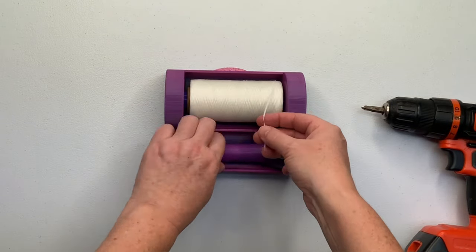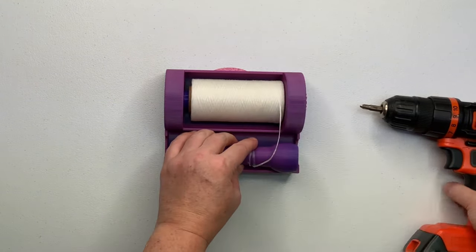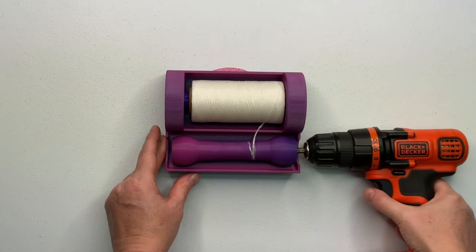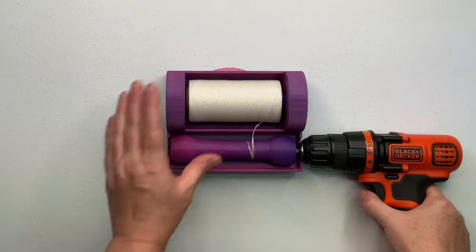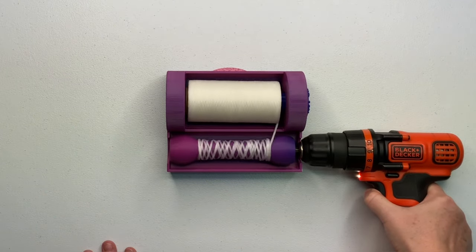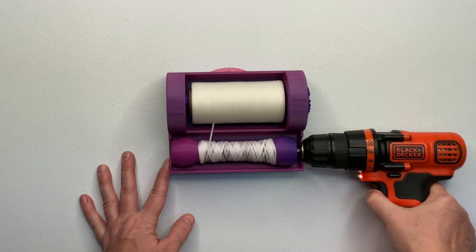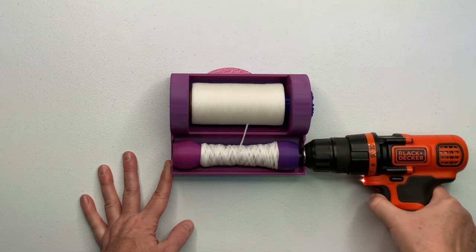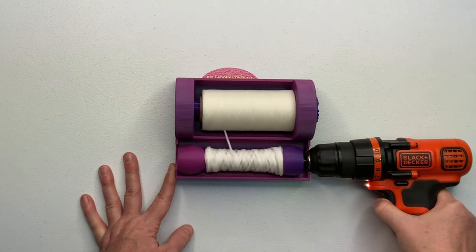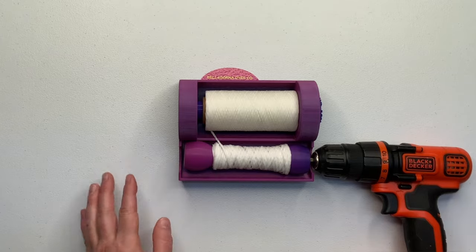I just ran out of sinew, so quickly I'm going to show you how easy it is to wind up your sinew polar. I get this sinew polar and matching caddy set from boredomwithjen.com. The sinew polar is not a new tool, but the sinew polar with the matching caddy set is the brainchild of Jen and John — this is their original design and it's absolutely amazing and a 100% game changer for us tie dyers. It takes one minute to wind up, and I stand behind this product a million percent. You will not be disappointed.